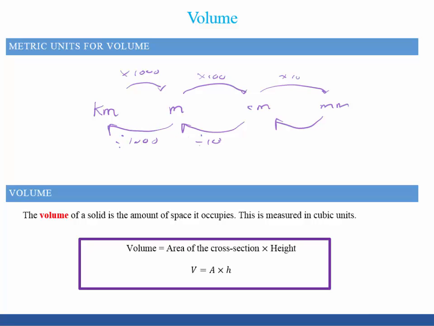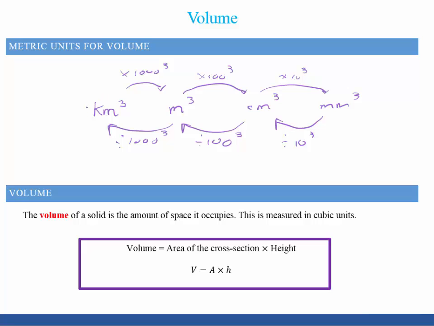And you know this quite well because we see it all the time and it's up on the window in our classroom. So what we've got here is our normal length conversions, and because volume is cubed, and our units are centimeters cubed or meters cubed, if we cube everything, that becomes our conversion.